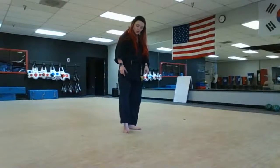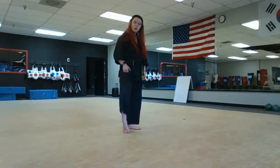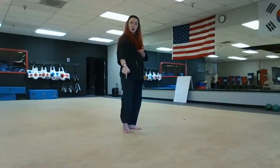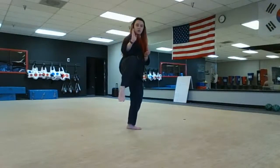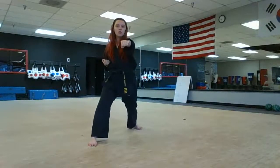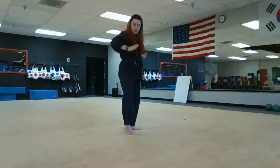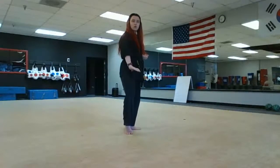Let's work this just a couple more times here. So our right leg's going to be in front. We're doing a right leg cat stance with our double knife hand. Our right leg picks up and does a front kick. It lands in front, and we reverse punch. From here, our right leg comes back and presses down. This is called a pressing block.